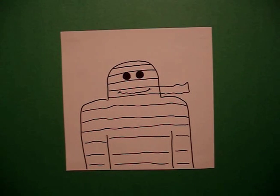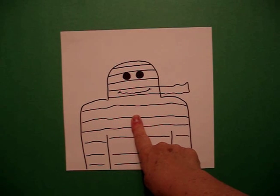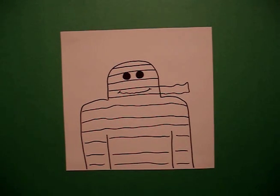I ended up not coloring my mummy. I left him alone. He is wonderful also to cut out and make him oversized. You can put your room number right there. And he's ready as a door decoration for your classroom or a banner for your Halloween parade.